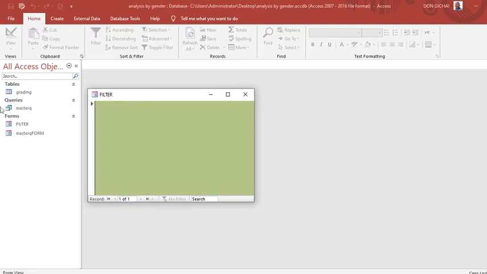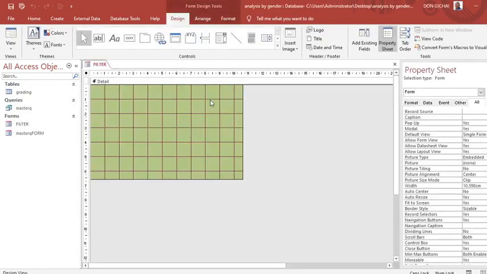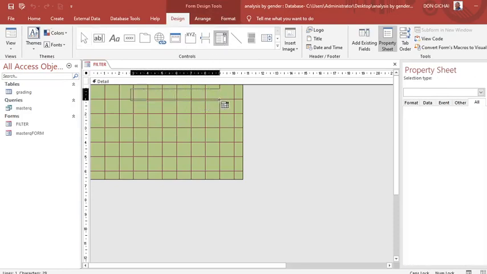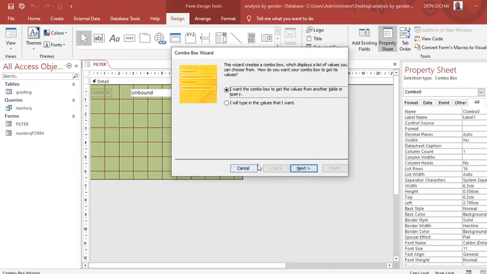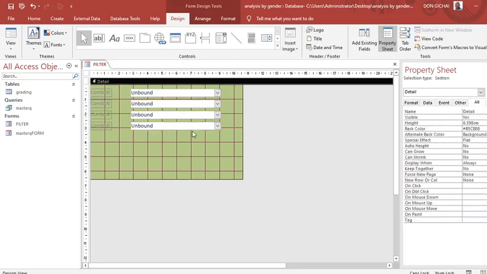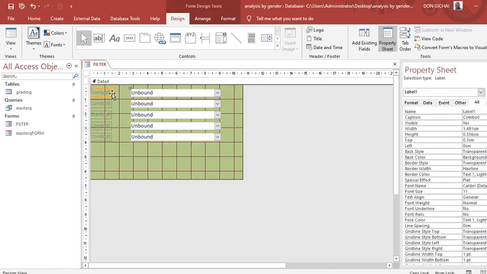This is our form. Therefore, we just go ahead and assign the combo boxes. We need to have combo boxes. Therefore, you can just have that one. Then copy and paste 1, 2, 3, 4. We need 4. Therefore, you can still paste another one. Therefore, we have 4 of them. Then we need to bring these ones to this point.